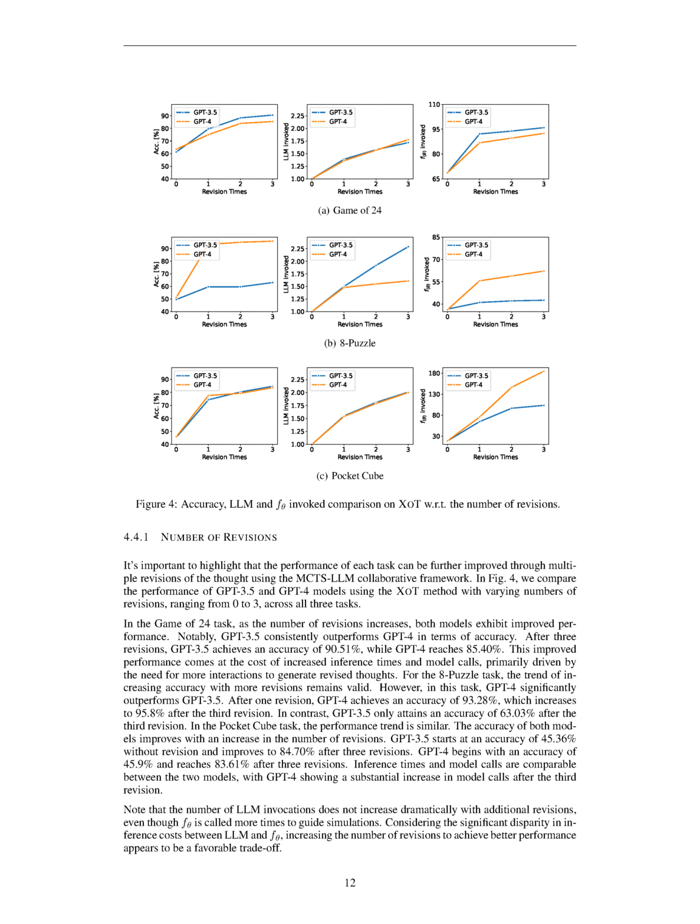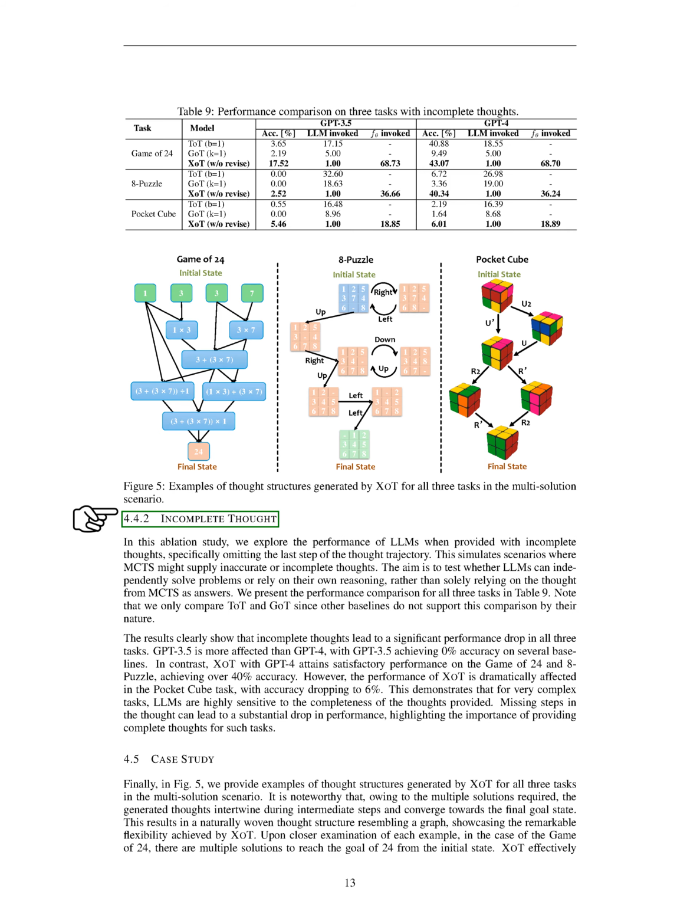Section Summary. The 2x2 Pocket Cube is a simplified version of the Rubik's Cube puzzle, and its optimal solution requires a maximum of 11 steps. This problem is challenging for large language models, LLMs, and is considered NP-complete. However, the XOT method, which incorporates external knowledge from Monte Carlo tree search, MCTS, achieves high accuracy, over 75%, in solving this task, outperforming other baselines. Additionally, the number of revisions in the XOT method can further improve performance, and providing complete thoughts is crucial for complex problem-solving tasks. Section. Incomplete thought.